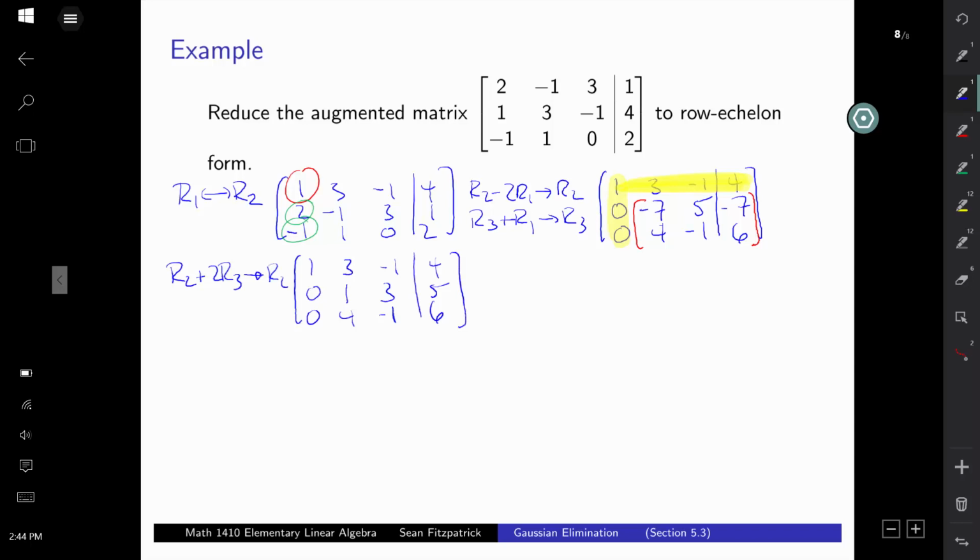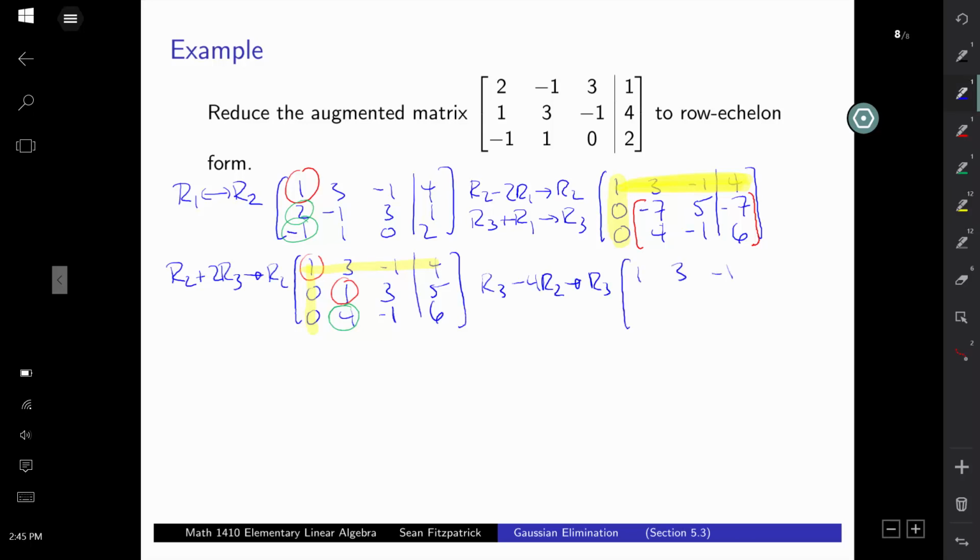Okay, all right. Now I've got 2 leading ones. What's my next step? My next step is I've got to get rid of any non-zero entries below my second leading one. That means I got to get rid of the 4. How do I get rid of the 4? I should do row 3 minus 4 times row 2 and make that my new row 3. And again, because I've got zeros to the left of that leading one, I don't have to worry about what happens in this first column, this highlighted column, right? These guys here are still out of bounds. We're not dealing with those, right? They don't come into the picture.